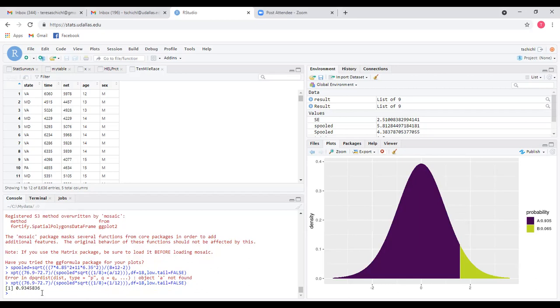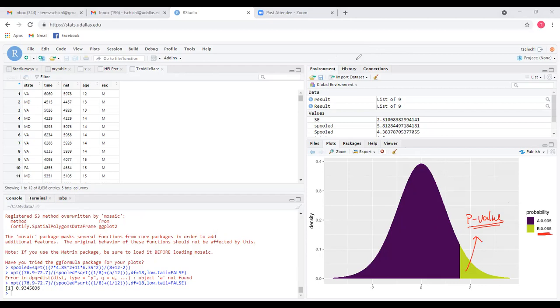Okay, so now, like we said, the nice thing about R is it always gives you some nice, beautiful graphs. Because this is a one-tail test, and so it's a tail, this is your p-value here. As you can see, it's 0.065, exactly the same as you got from the TI-84 here.